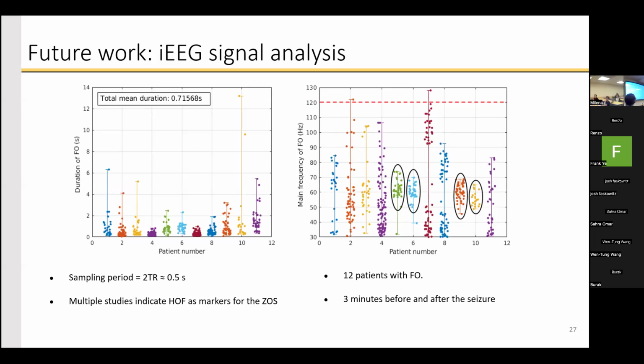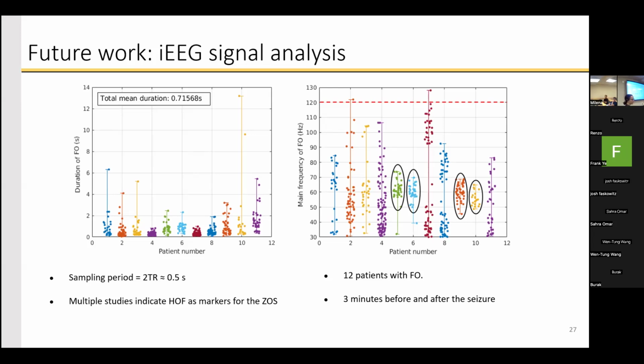What I did is just look at this: they have many fast oscillations. This is 6 minutes of readings before and after the seizures, and they already have a lot of fast oscillations. If we plot a function of all the subjects and the mean duration of that oscillation, we first see that the mean duration is 0.7, most of them in the 1 second range. So we are trying to detect something that lasts for 1 second in 6 minutes. We need a very high duty cycle of the spin lock in order to detect this.